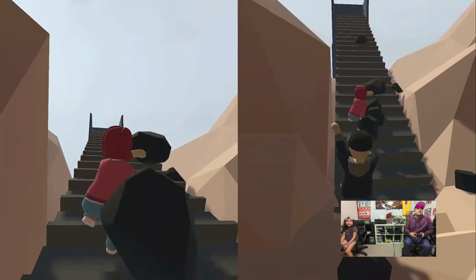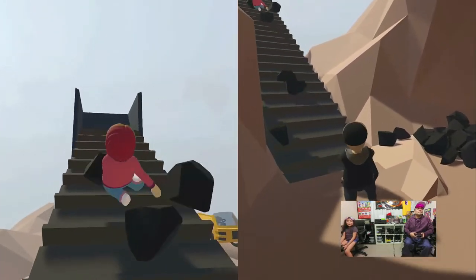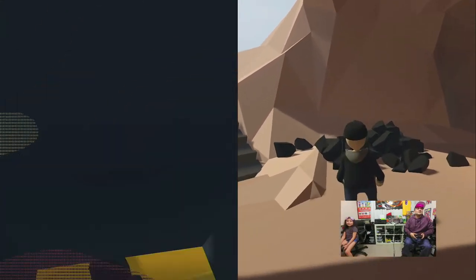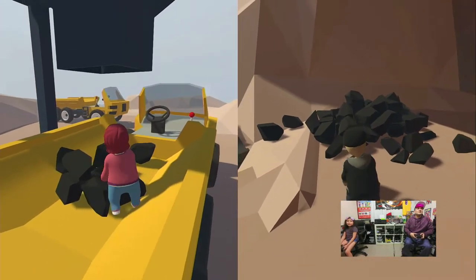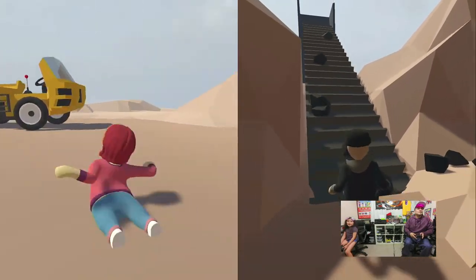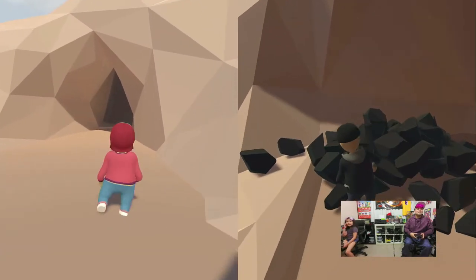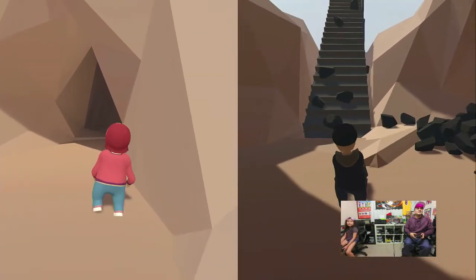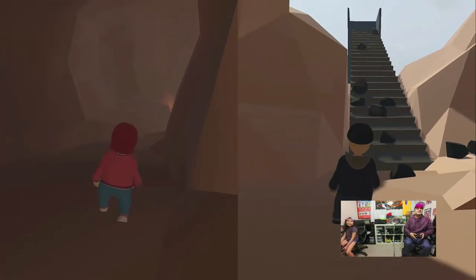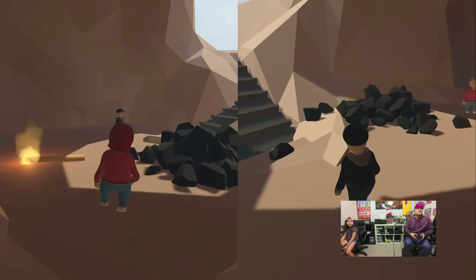Oh, I just threw it backwards. How do you do that? I'm jumping. You have to jump so you won't fall. Yeah, no, but why are you carrying it out there? Let the conveyor belt do the work. But it's fine. I know it's fine, but it's faster this way. Oh, I got some rocks on the truck. See how they're getting up there?